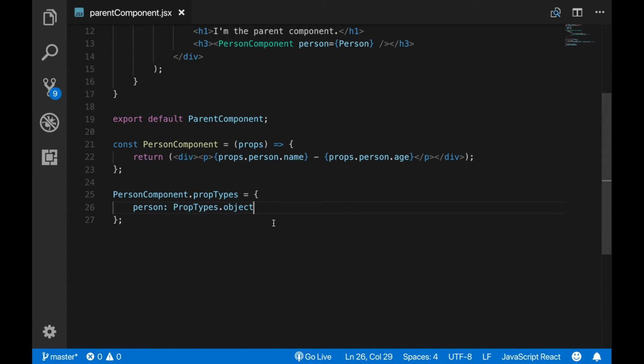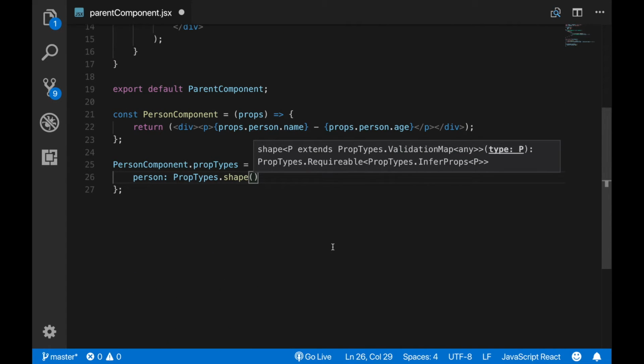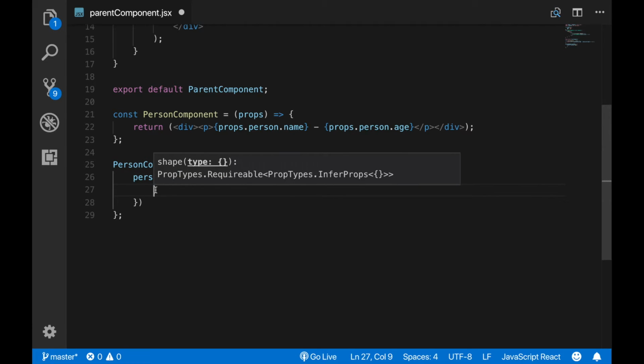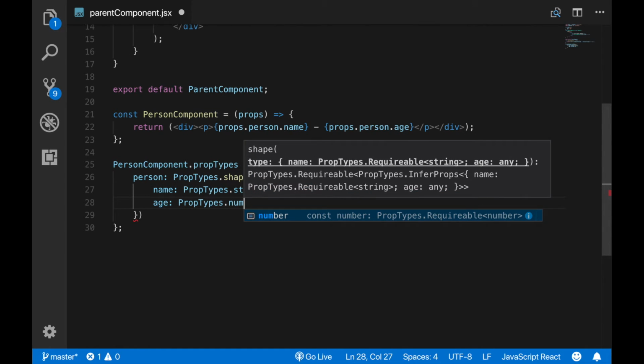Fortunately, PropTypes supports another property called shape. And with the shape property, this is also being used for the objects, and we are also able to check the types of the values within an object. So for example, we also need to pass an object inside, and like we did before, I'm going to define the name as a string and for the age a number.